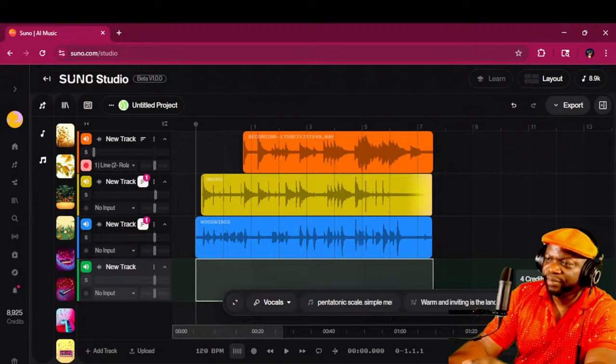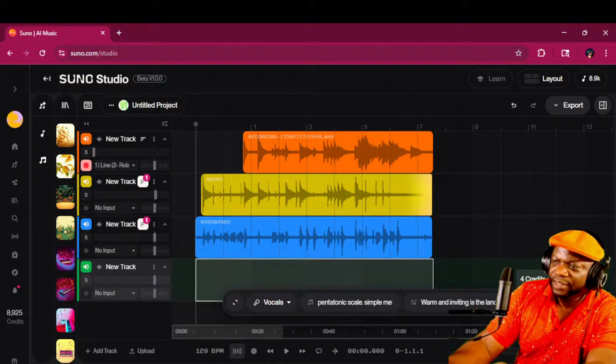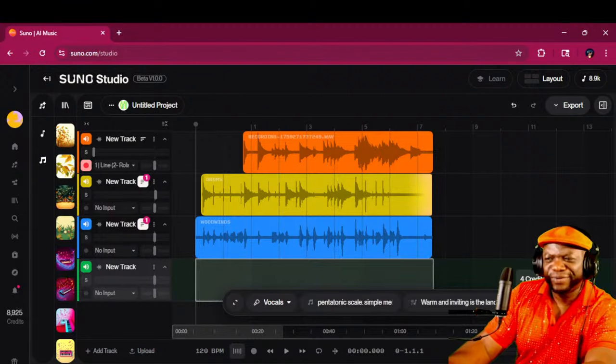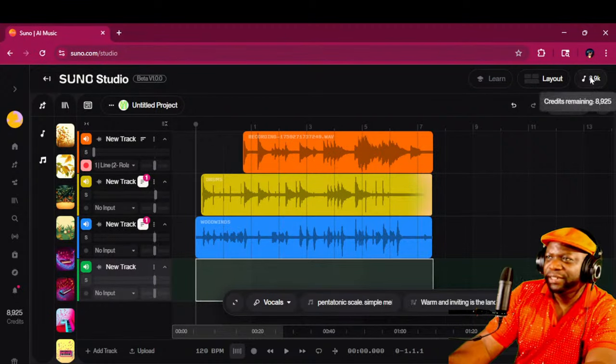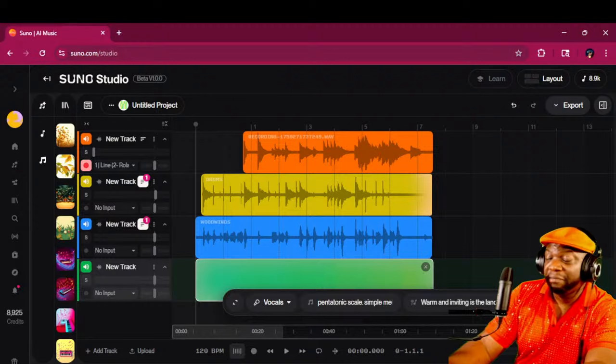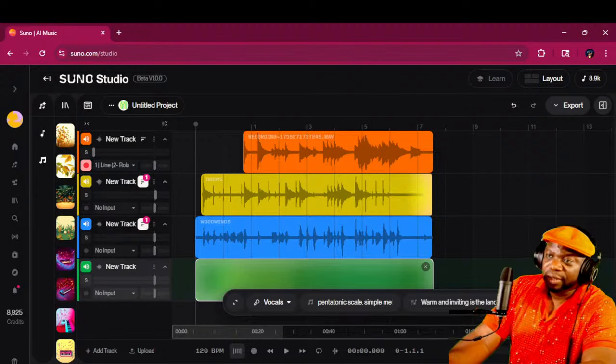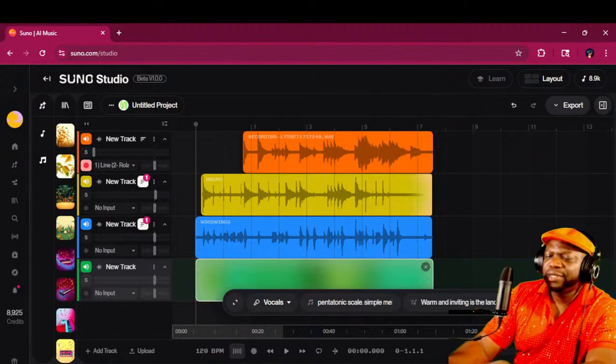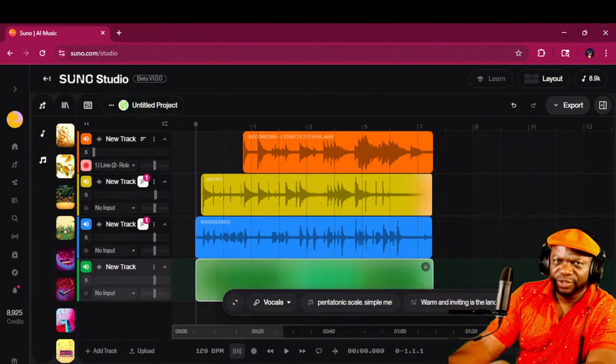So this is what some people can't stand. They think it's another ATM for Suno. But you have to be honest. Look, I've got 8,000 credits. How can you run out? It's like they thought of every possible scenario. Only a credit hog would run out of credits. A song is usually 5 credits in version 5.